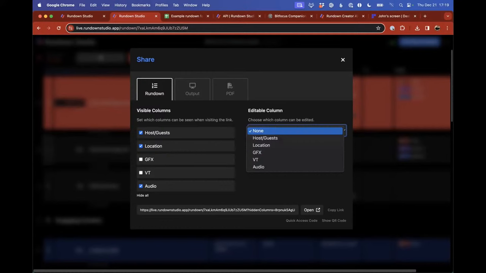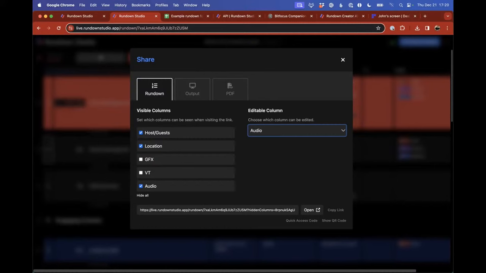And of course, they want to see the audio. In fact, we can say the audio department really should be able to edit the audio column as well. Oh, that makes sense. So that the particular people in charge of an area have some access to updating in real time as the show progresses. Precisely. Excuse me, my throat is a mess today, so I'm going to keep going.